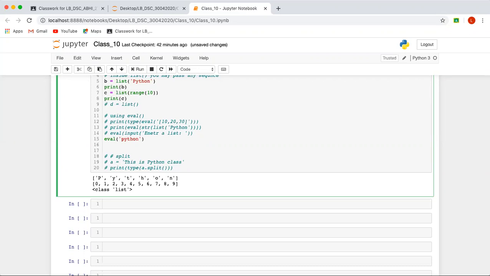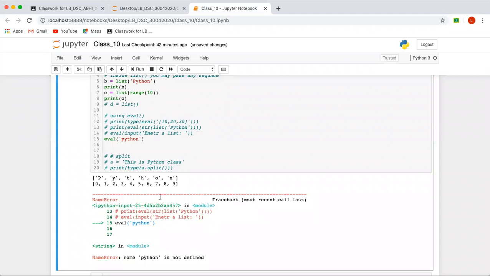Eval will remove the quotation, and then it will try to find the value. After removing the quotation, Python becomes an identifier, and it will try to find the value associated with it.